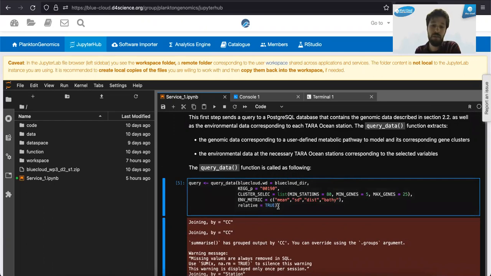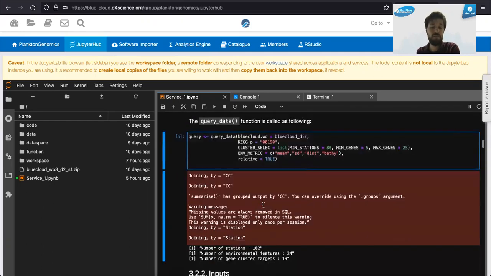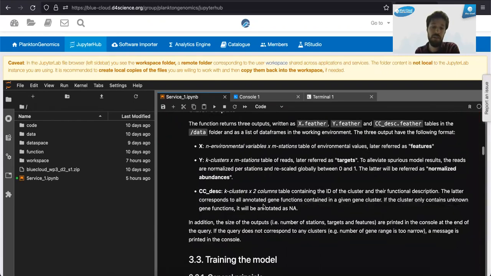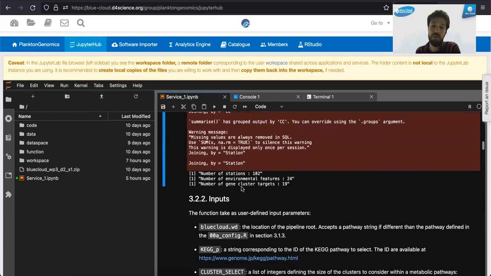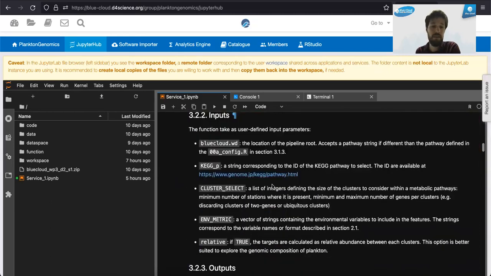We can also say if we want relative abundance or not. Once the query is done, you have the size of your input for the model printed here: the number of environmental features and cluster targets.